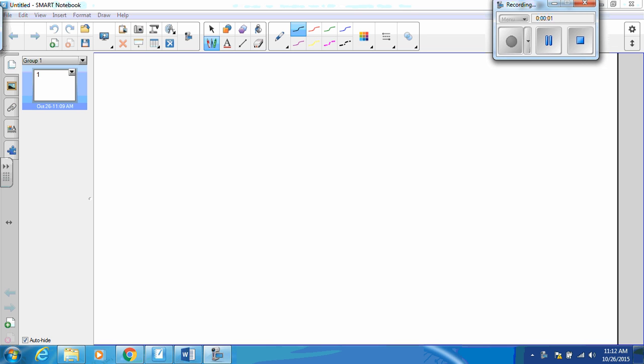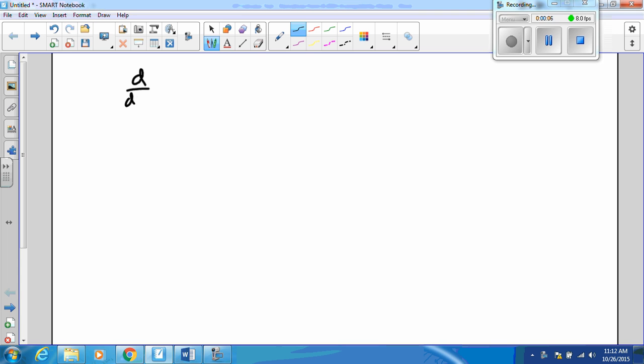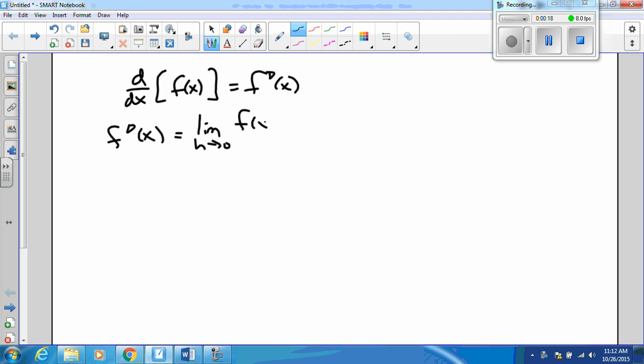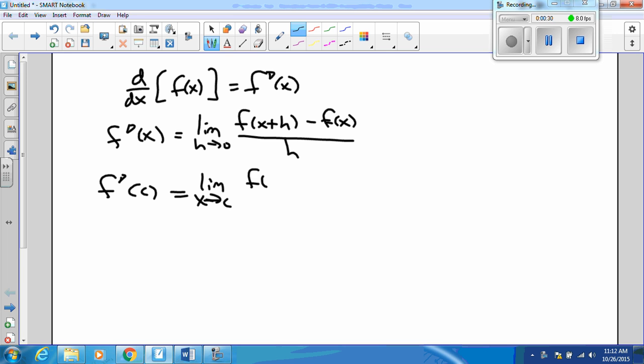All right. So our plan, what we've done so far, has been to use the limit definition. The limit is h goes to 0 of f of x plus h minus f of x all over h. Or the alternate definition, the limit is x goes to c of the difference quotient, f of x minus f of c, all of this over x minus c.